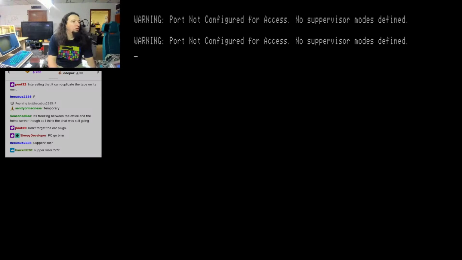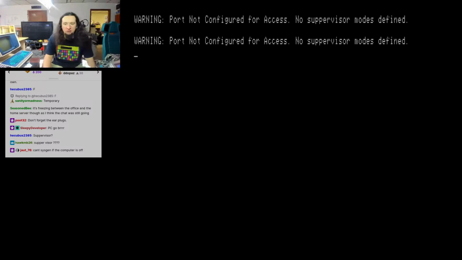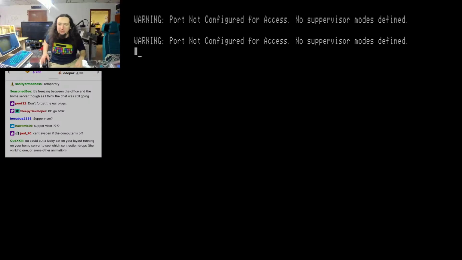Great. Can't Sysgen if the computer's off. Yeah, but I have to reset the stupid serial matrix switcher thing again.